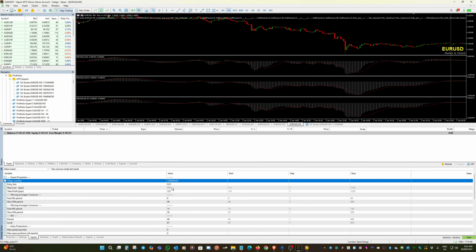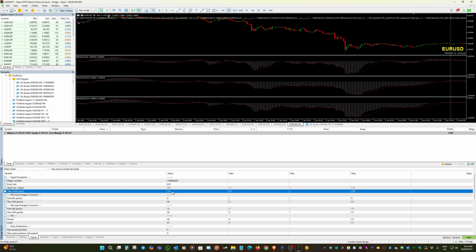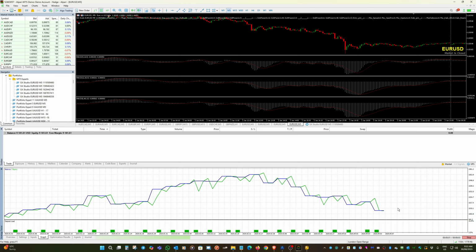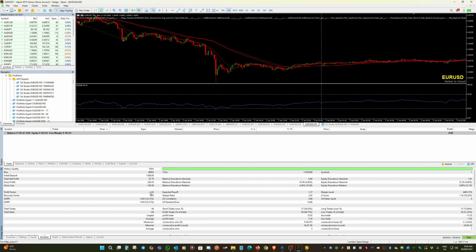So in this one, we've got a default setting of 111 for the stop loss and 125 for the take profit. So that's pretty good numbers. And let's run the first test and have a look at the graph. It is up and down a little bit. We can see on here that this one looks like it's using moving averages and RSI indicators. And look at the backtest results. So we've got 1.62 as the profit factor. We've got 9 consecutive wins and 3 consecutive losses, so that's okay, and a drawdown of 4.46% maximum drawdown.